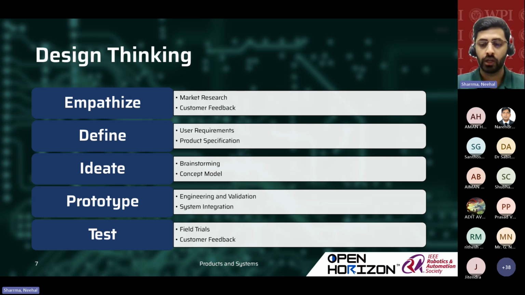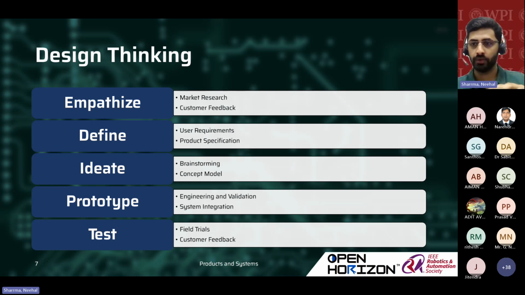Maybe you have some closed pilot testing in a secluded area of the warehouse, so that the system works, and then you start slowly scaling up, incorporating feedback as you go, and so on and so forth. So this is the way the product designer or the product manager would approach things.